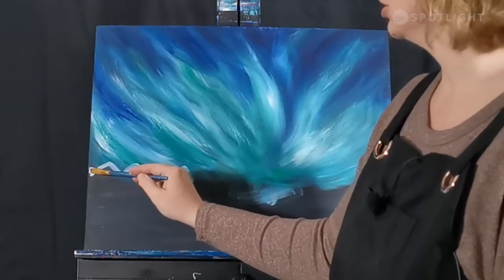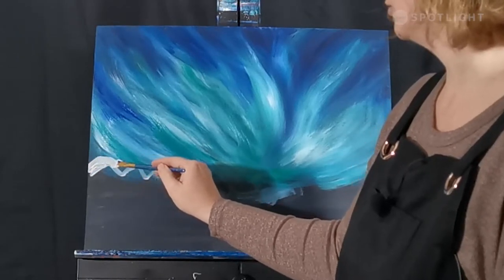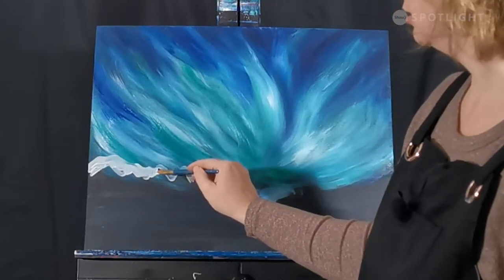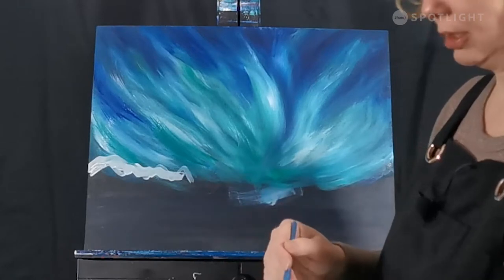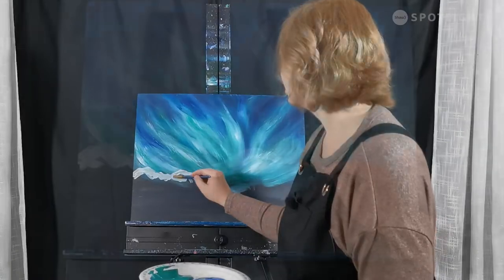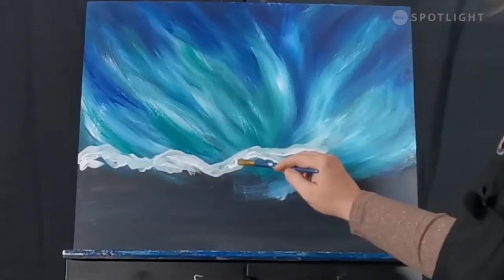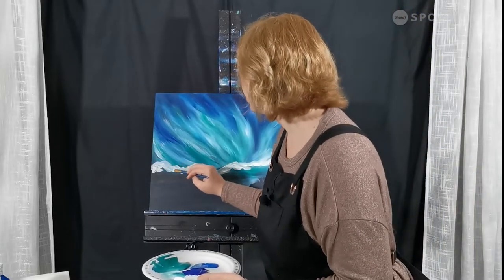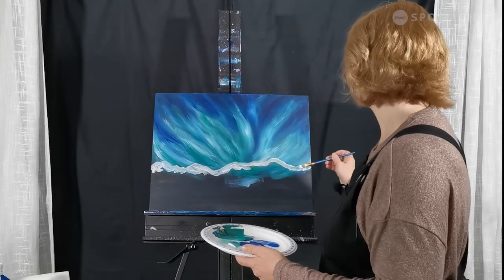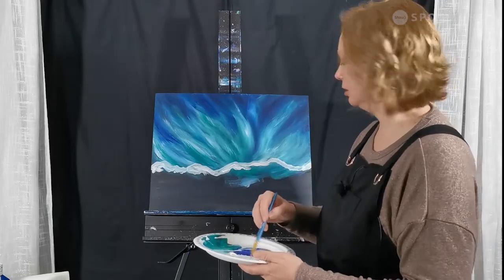So what you want to do is you want to take, and I am using just a little flat brush. I think this is a 3/4. No, probably just a half. And you want to jiggle it down, have a peak big, and come in and smooth some of these out and go back up again. Rule of thirds for mountain peaks works good. Okay, so we're doing pretty good here. 1, 2, 3, kind of 4, 5 peaks, and the second one going up there. That seems reasonable to me.